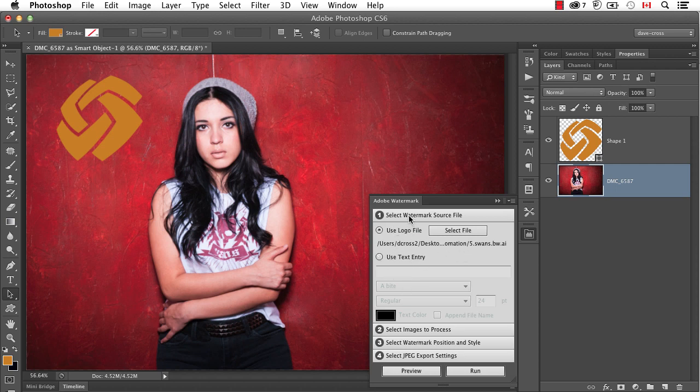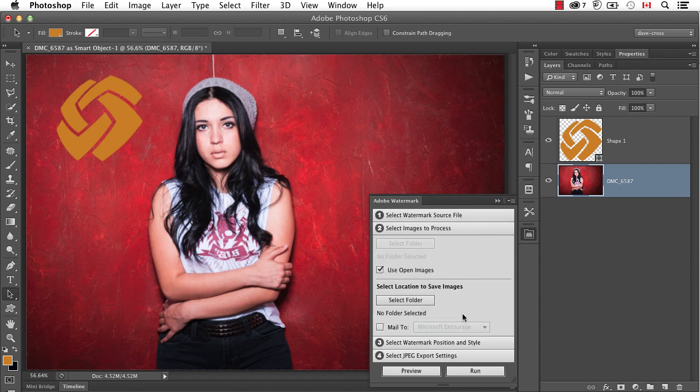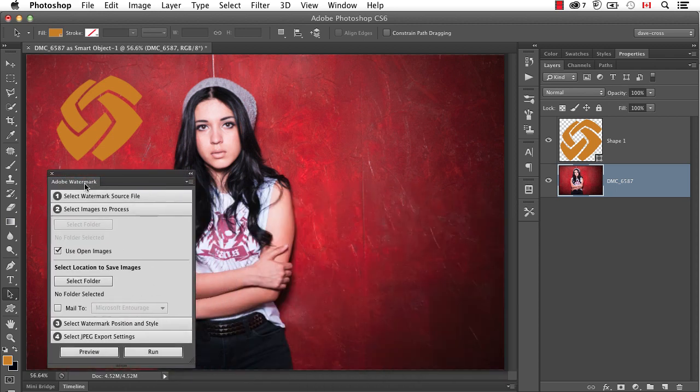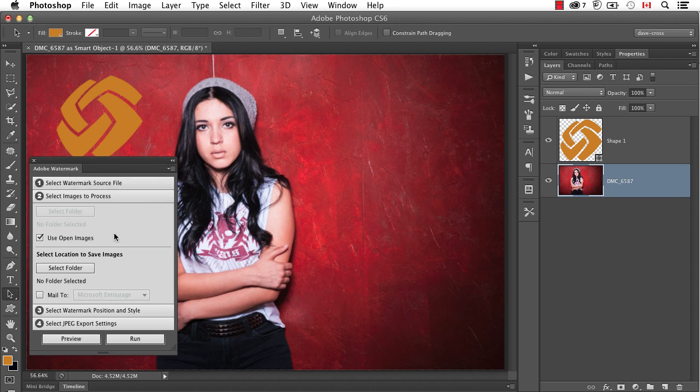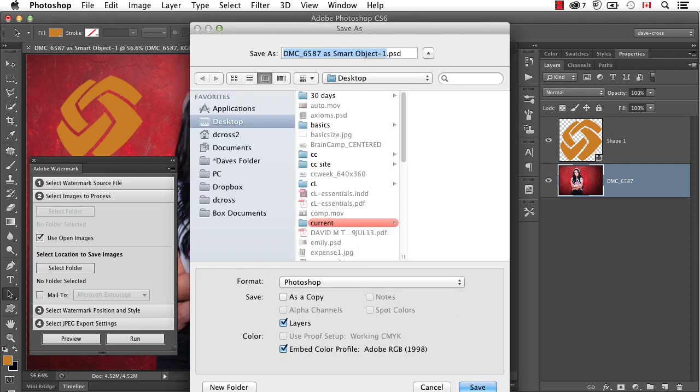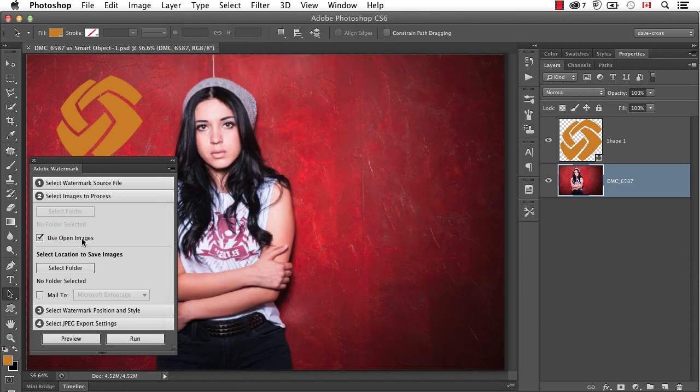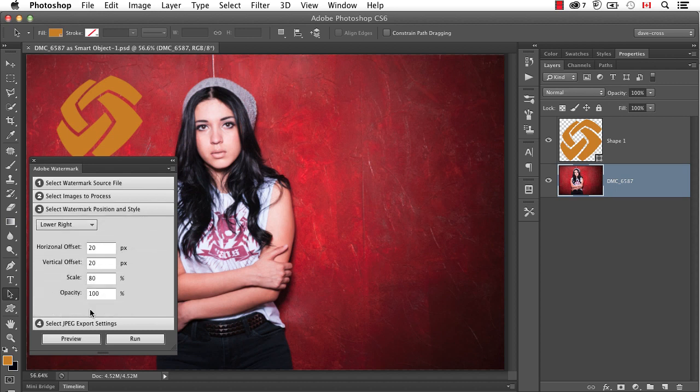But the nice part about this is it's really meant for a batch process, but I want to make sure it works first before I go ahead and batch it. I can actually tear this off here so we can see more easily what's going to happen. So for now, I'm just going to use this one open image because that's the one I want to use for now. And just to be safe, I think I'm going to save this image first because it seems to me it's going to ask me to have it saved. But the whole point is I have one of many images. So I use the open image at first, and at the end, we'll come back to this step to apply it to many.